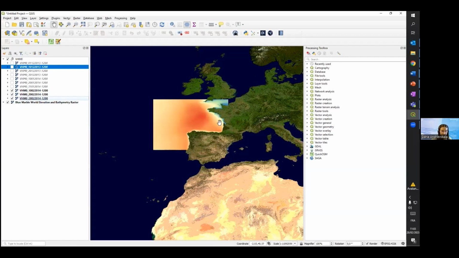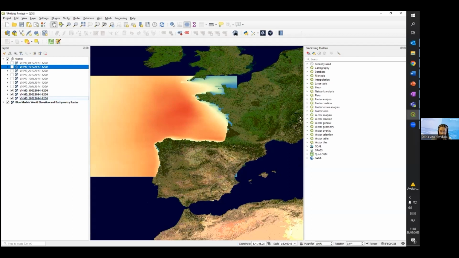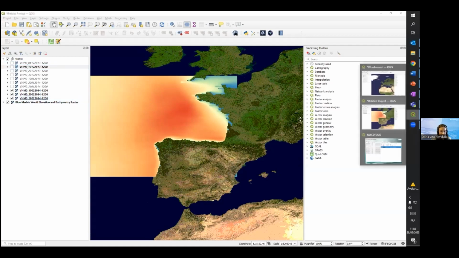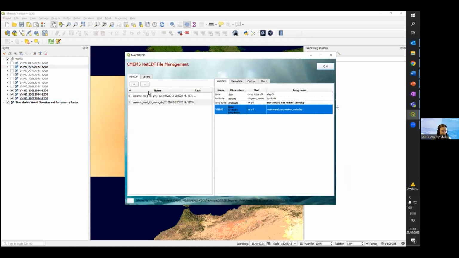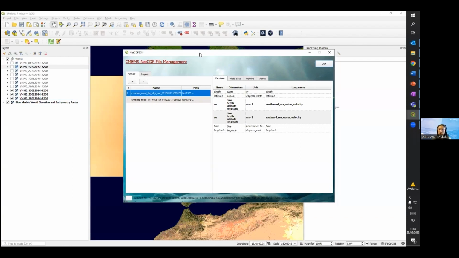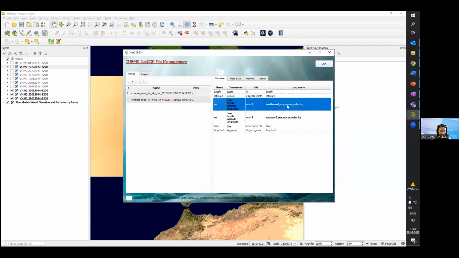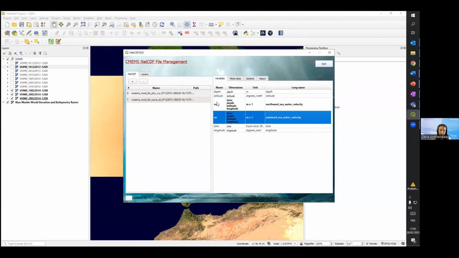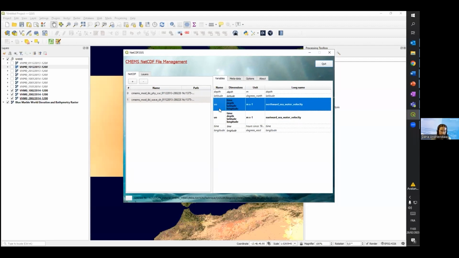So the next feature we're going to show is a little sub exercise. In our sub exercise, as I said before, it's already open. We also imported another product, which is current. So here we will try to work with it a bit before moving to our safe ship route. So here we have our current. You can see that there's northward seawater velocity and eastward seawater velocity. So we basically have two components of the same vector.